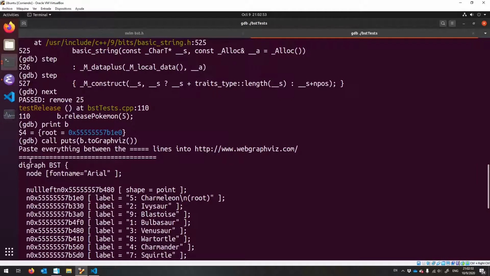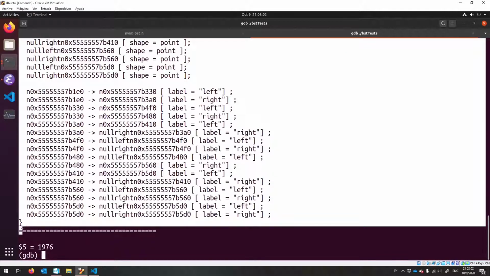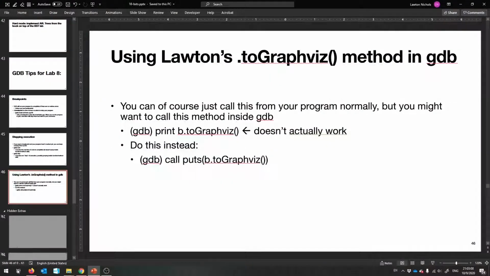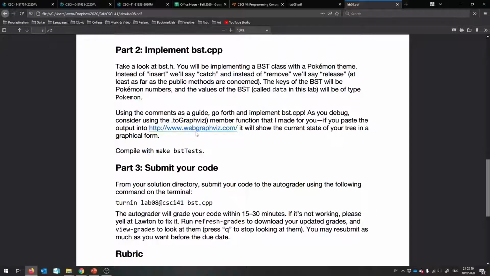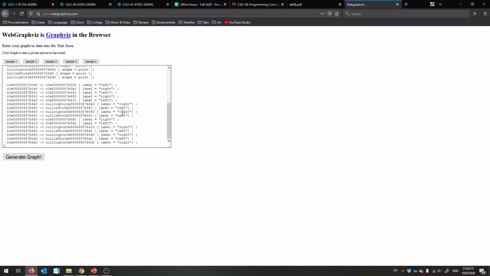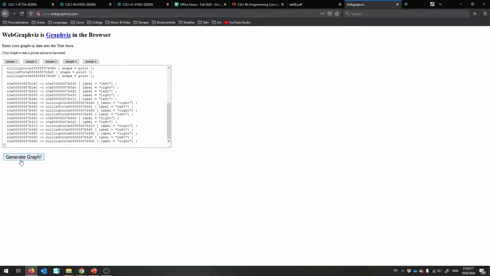This is what my method does. It makes this stuff, and I want you to paste everything in between these lines into this website. I'm going to copy and paste all of this, and it's going to show you your current tree at the moment, and this should help you debug. Okay? I worked very hard on this. So we're going to go to that website, webgraphviz.com, and paste in what we got back. And we'll hit generate graph.